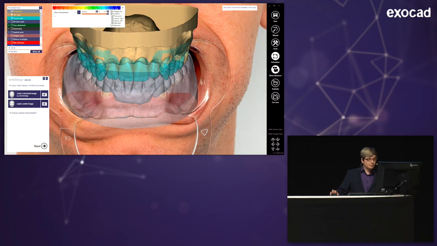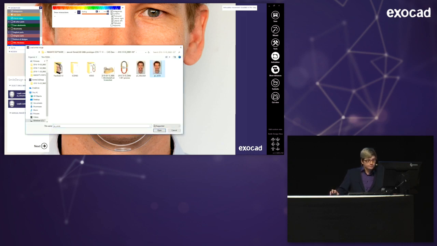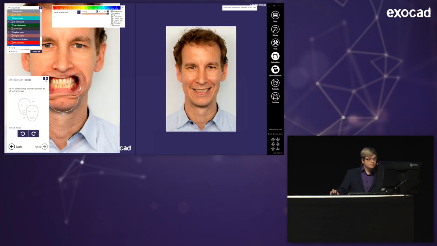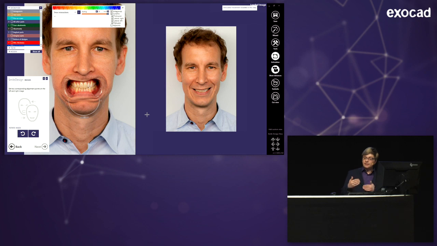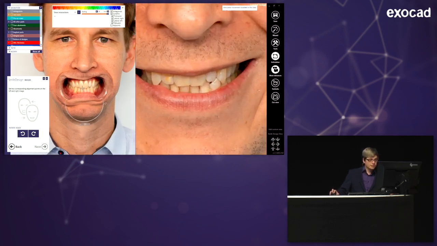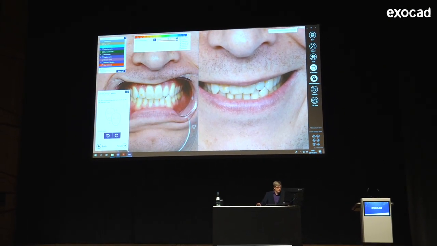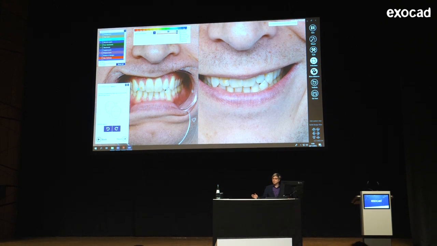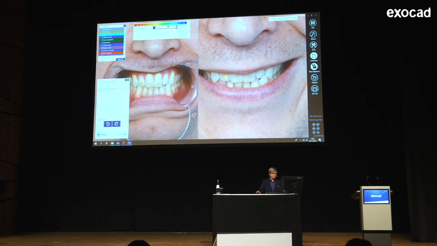And now I'll load a smile image of my patient. And you see here how the model aligned to the patient and how tilted it is actually. So with the smile image, now I can align this to the retracted image. The retracted image, you can understand it as a bit of a middle step between just helping you aligning the smile image with the models themselves. You still will use the retracted image in the workflow, though. And as Waldo told you yesterday, you can actually load way more pictures than those two. Those two are just the minimum amount of pictures you would need for a good smile design.